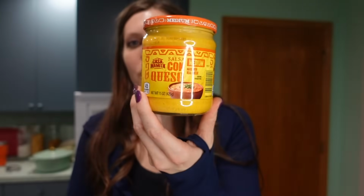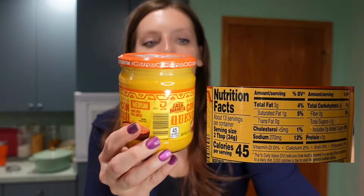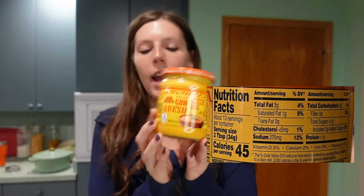This will be good. So 0 points. It's nice to have some lightened up options like that. And then I also got this salsa con queso, which is not 0 points. It's 2 points for 2 tablespoons. This is 45 calories, 3 grams of fat. It's got 270 milligrams of sodium, 3 carbs, and I like to use this for wraps or nachos usually.